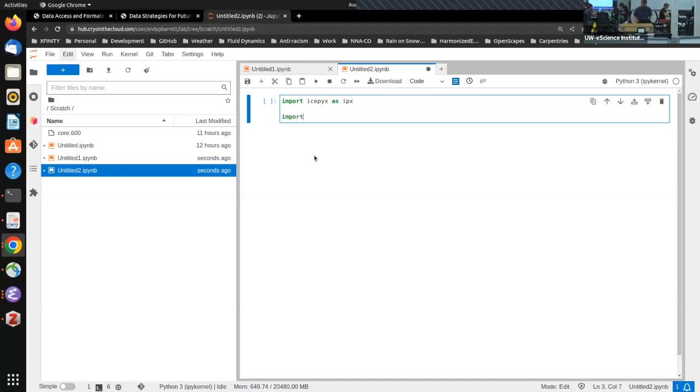I'm going to still use Earthaccess because we, and you, if you're really interested, are still working on making IcePyx so we can interact with data in the cloud. So at the moment we're using some tools from Earthaccess to enable IcePyx to work with data in the cloud. So I'm going to use Earthaccess.